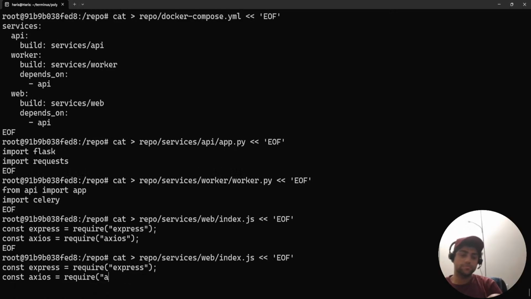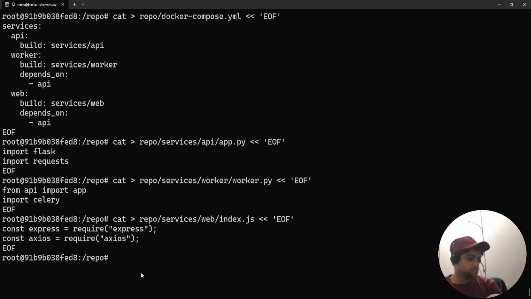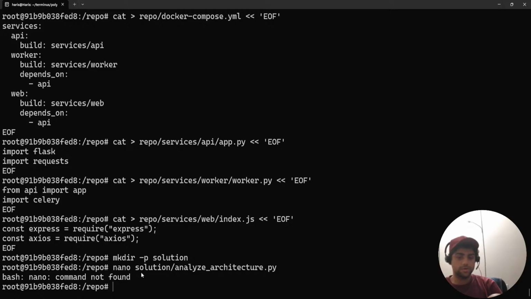I'm just going to make sure. mkdir -p solution. And then we have nano solution/architecture.py. Alright, so we created a solution folder, and then nano solution/analyze.